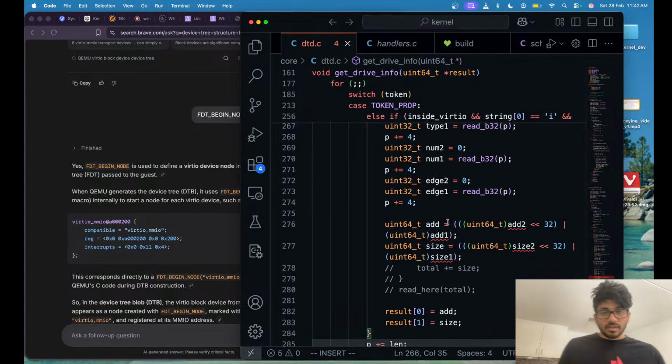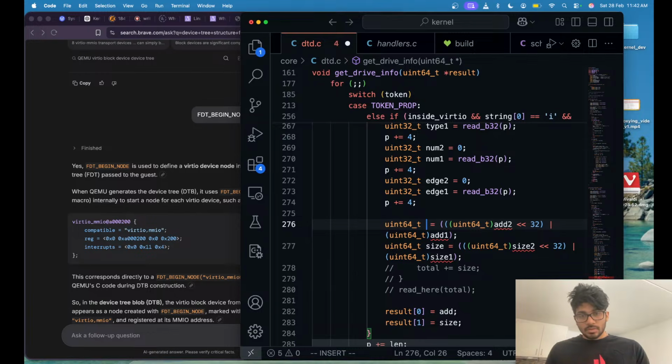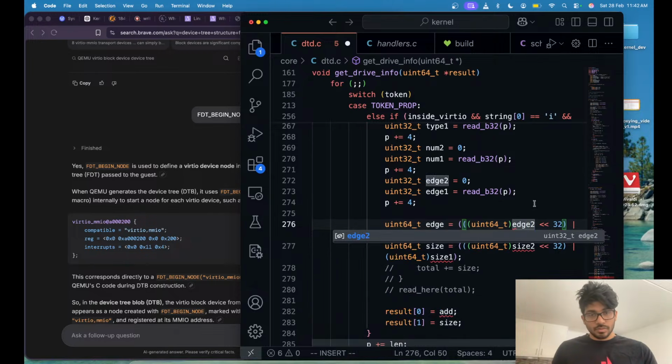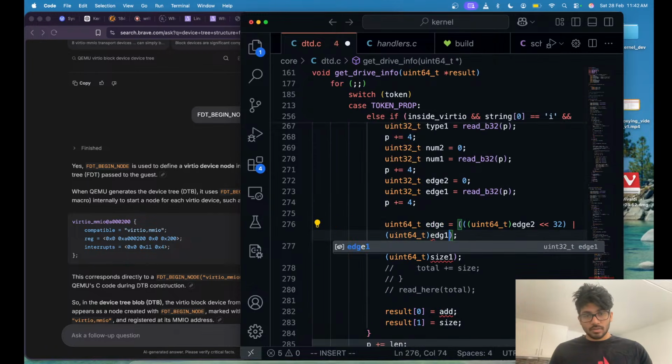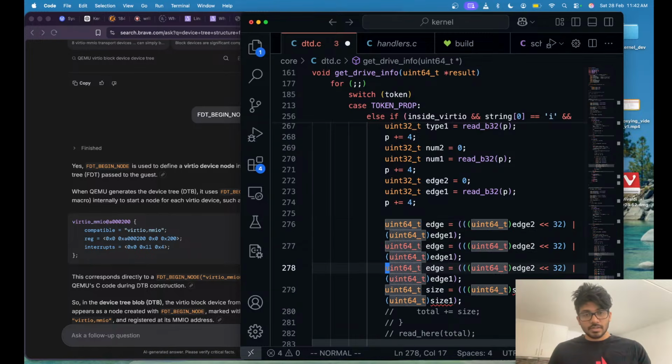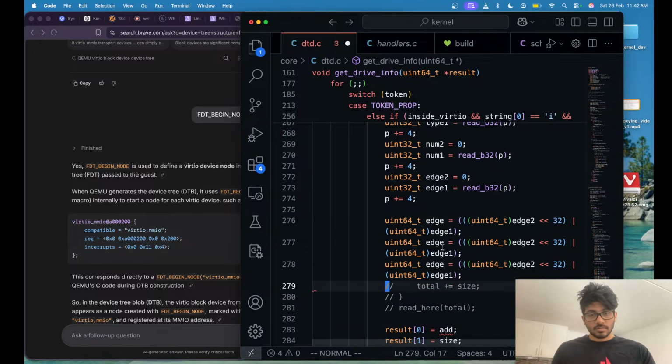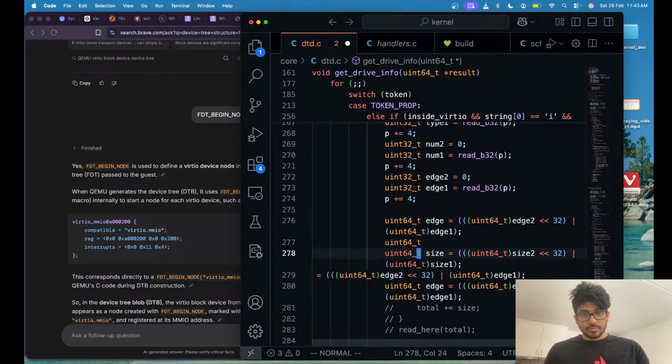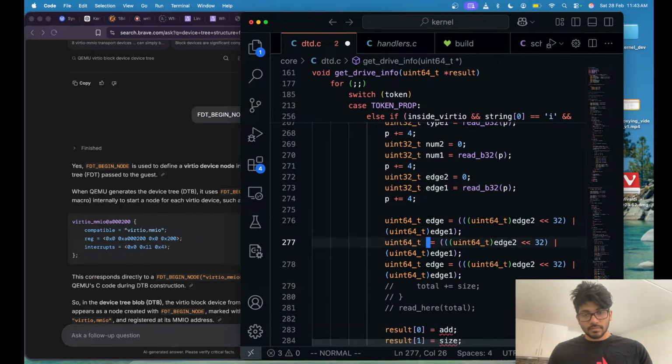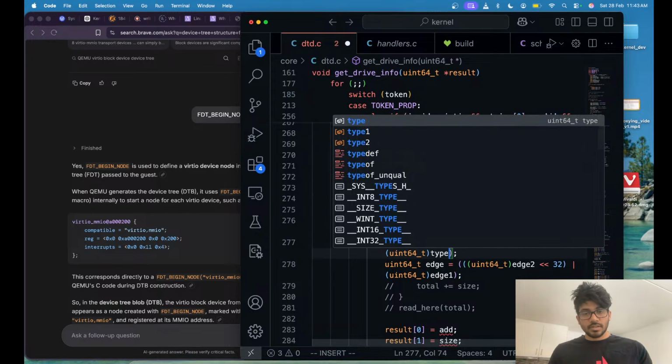Now we can just convert all of them into H2 and H1. That's it. Let's just copy paste it and kill it and put type here. And put type 2, type 3, type 1.